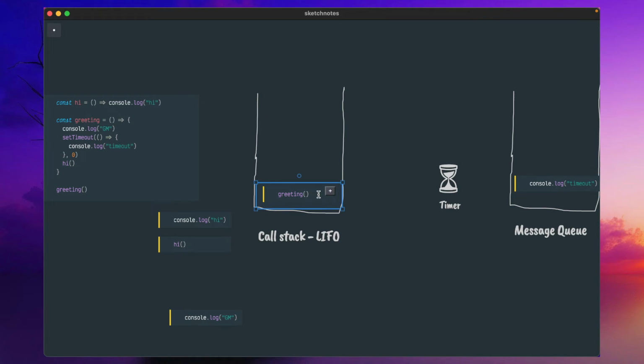Here we can see greeting is there and the console.log timeout is there, but the timeout is not getting priority even though it is 0. So the JavaScript runtime is not going to look into the message queue. It will go to the next line, hi, and it will put hi.